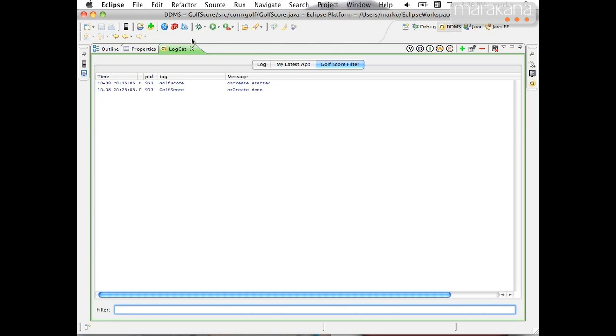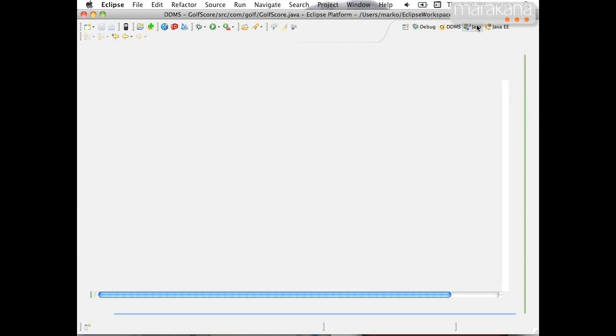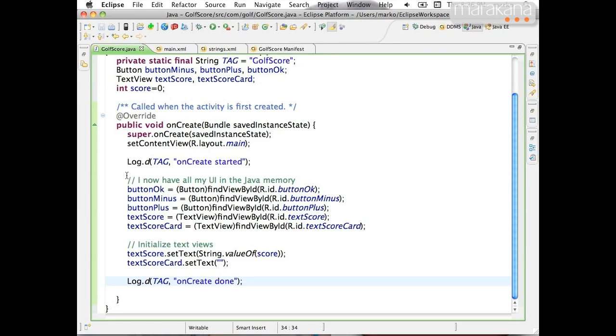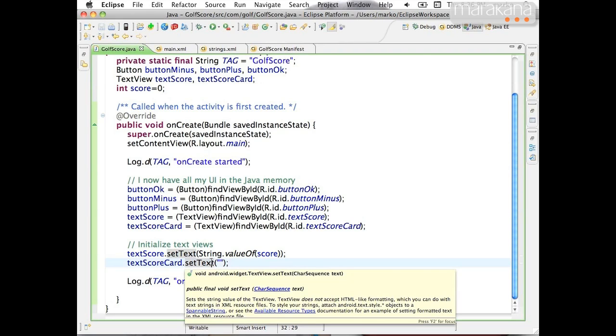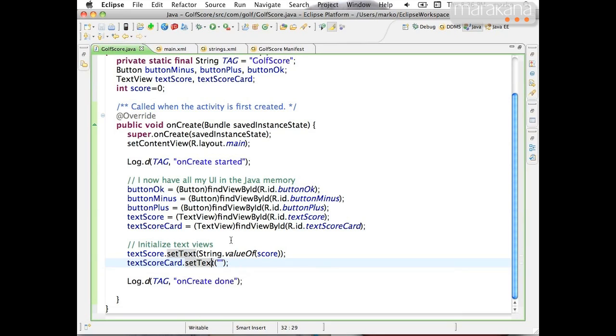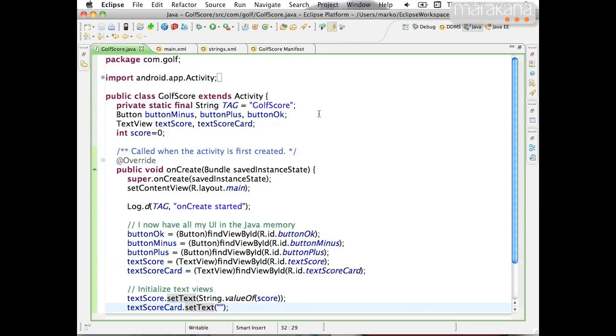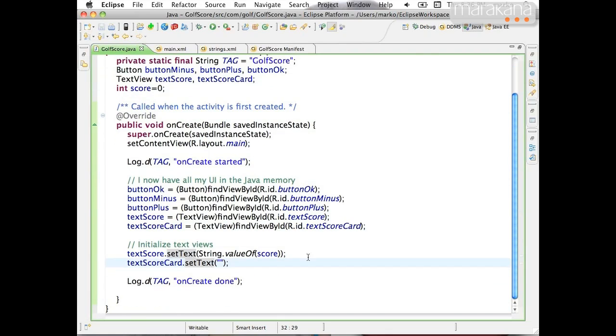So that was the digression into debugging because it's an important one and you're going to be dealing with this a lot. Okay, back to code. So we got reference to our elements, we got all this. Now the next thing is to basically implement event handling. So event handling in Android works the same way it works in Swing and so forth. Is basically you attach a listener. So let me do that.